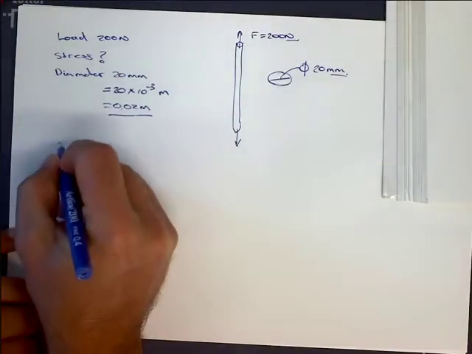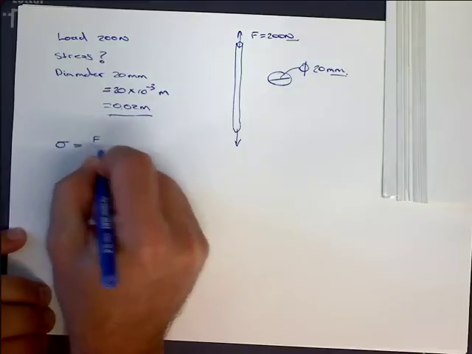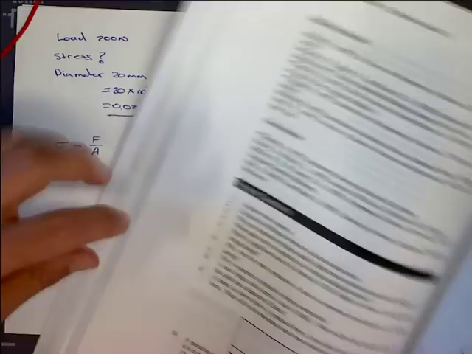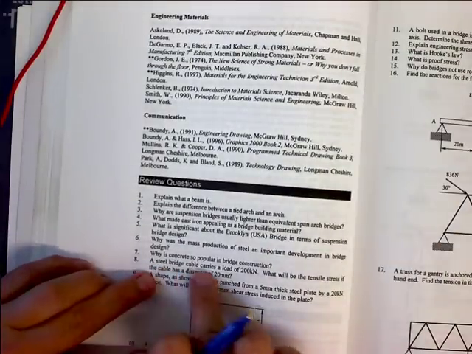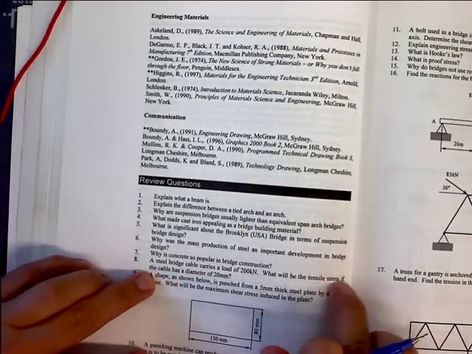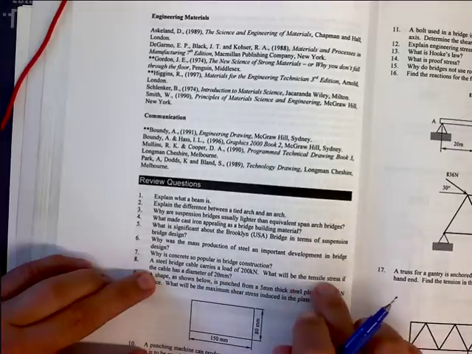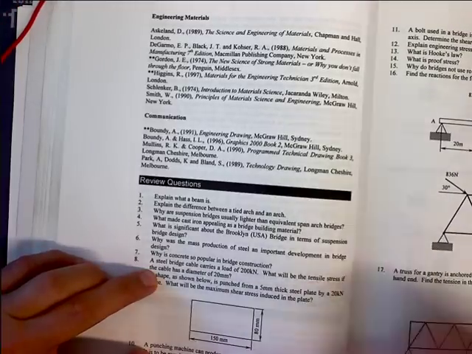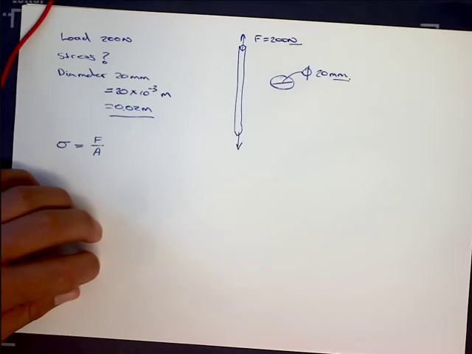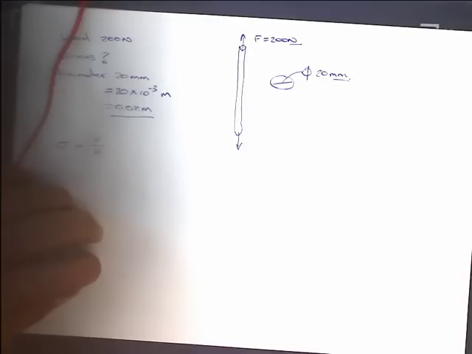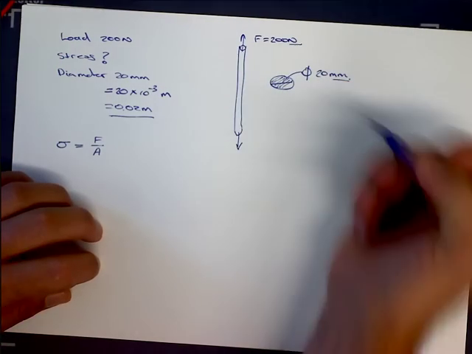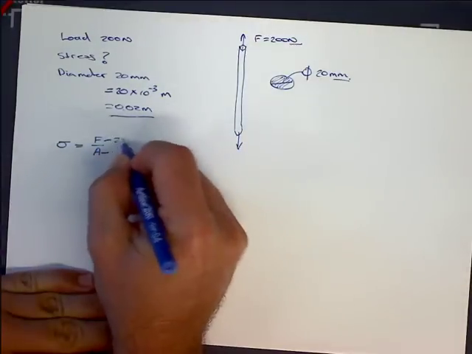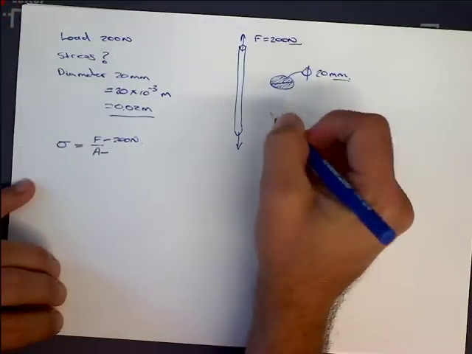Now the second step is we've got to get our formula so we know that stress equals force over area. And if you look at the question carefully the question is saying to you what will be the tensile stress if the cable is a diameter. Notice the word tensile. Tensile is the same as the compressive stress area so that gives you the information about which surface area to use in your calculation. So if we go back to our question what we see is that it's this surface area over here or that cross-sectional surface area that we need to use as our area. And we've been given our force which is 200 newtons. So all we need to do is calculate what is the area of that circle.